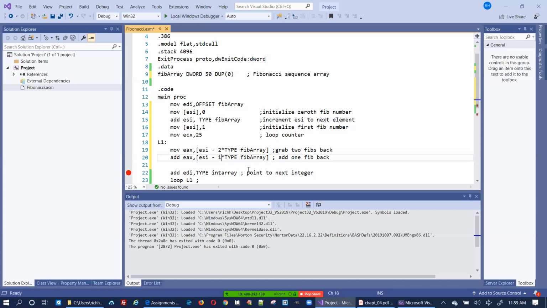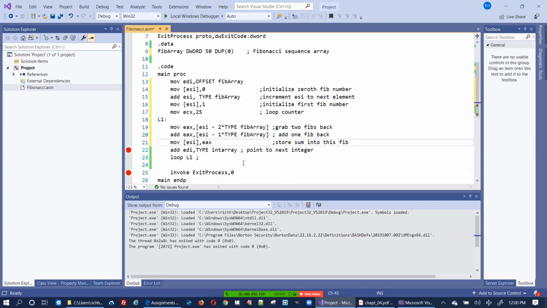And that's the number. So I want to just store that number. So I move into ESI, EAX. Store sum into this fib.